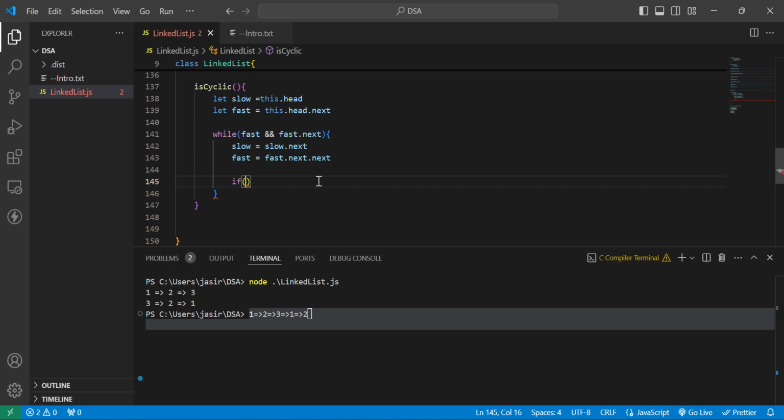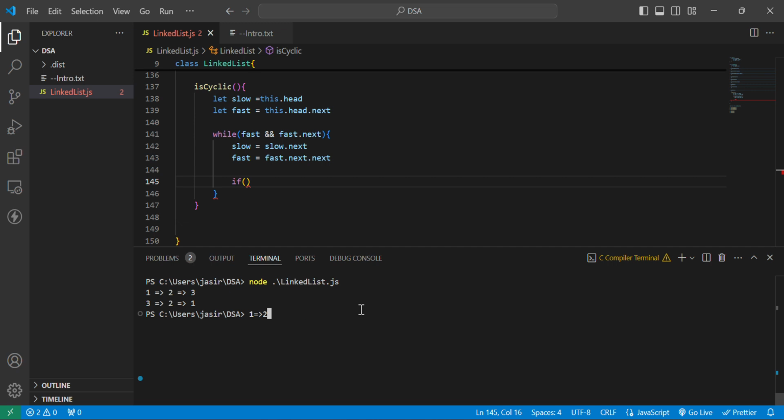So the fast pointer will go more than what slow is going. For example, if slow goes to next, fast will go two next. Let's assume this is the stairs. This is an endless loop.